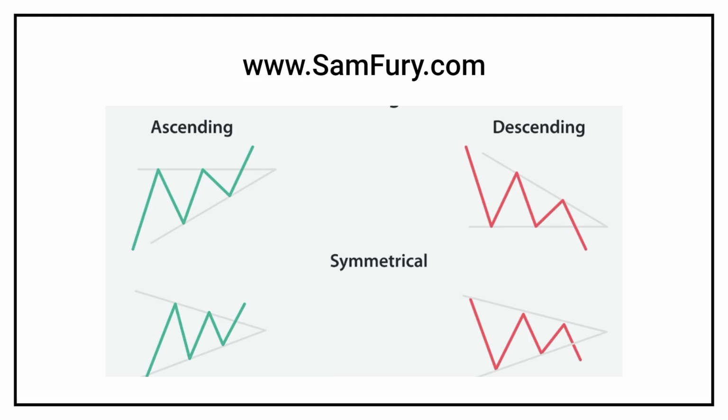Exactly. So imagine this. You have a series of higher lows forming an upward sloping trend line. But at the top, you have a horizontal resistance level, like the price is hitting a ceiling. It's like the stock is trying to push higher, but keeps getting held back. It's building up that breakout energy we talked about earlier. Precisely. The ascending triangle suggests that the buyers are getting stronger, and a bullish breakout above that resistance level is becoming more and more likely.